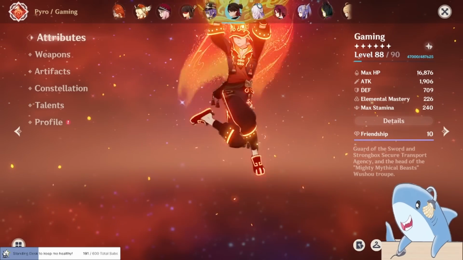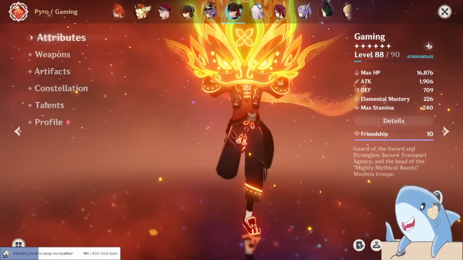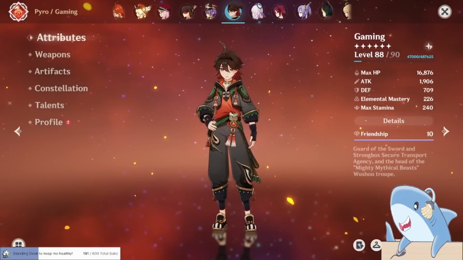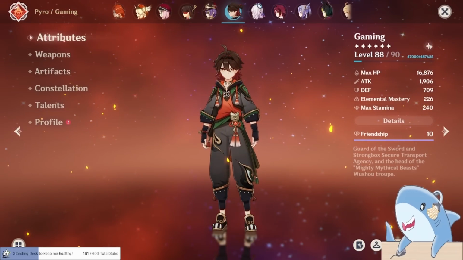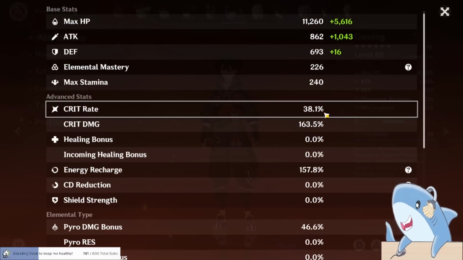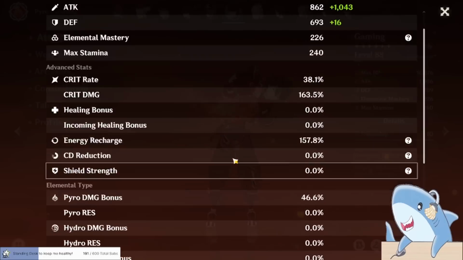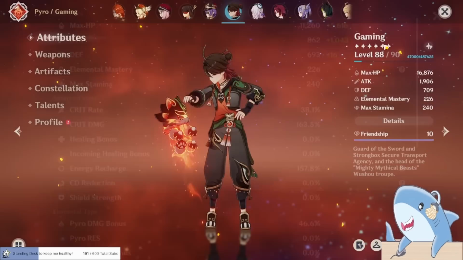Gumming! Gumming is level 88 out of 90 because level 88 means good luck, and not because I didn't want to use any more experience books on him. He has 16,876 max HP, 1,906 attack, 709 defense, and 226 elemental mastery. He has 38.1% crit rate, 163% crit damage, and 157.8% energy recharge, with 46.6% pyro damage bonus.